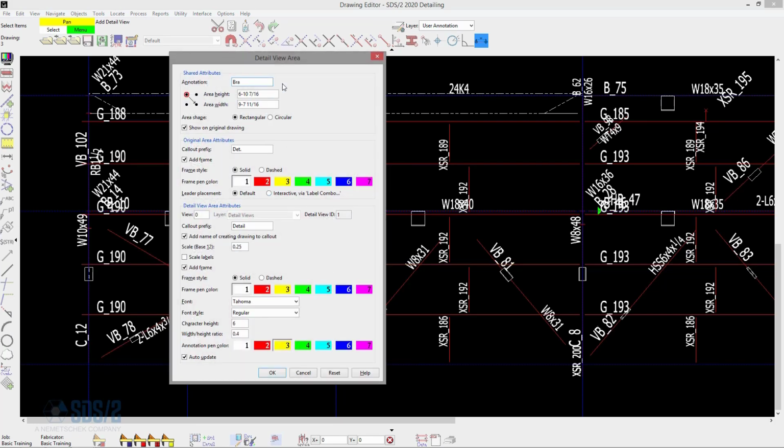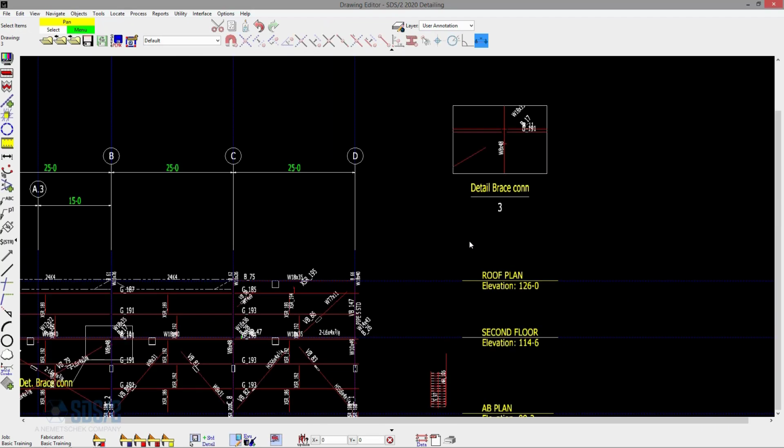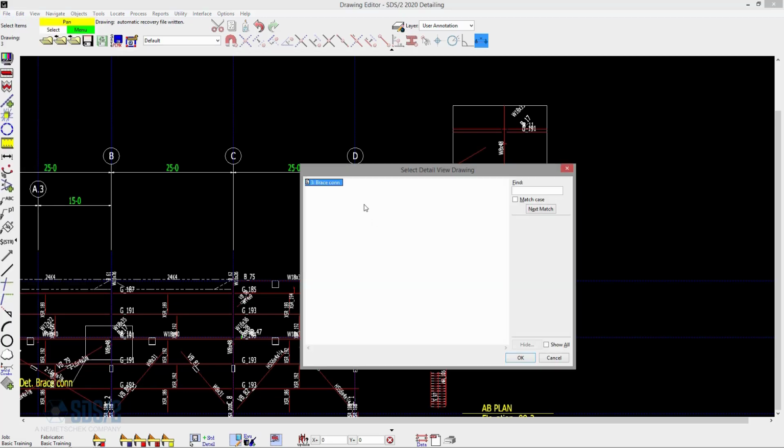And I'll call this brace con. We'll make this 0.25, add the name of the creating drawing. I'll hit save, and I can go to File, open the detail view for this.